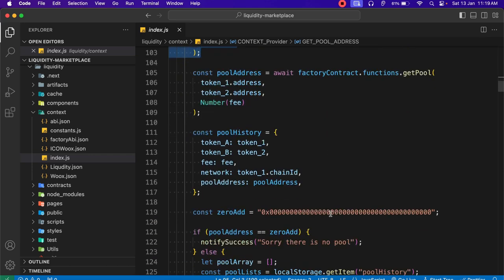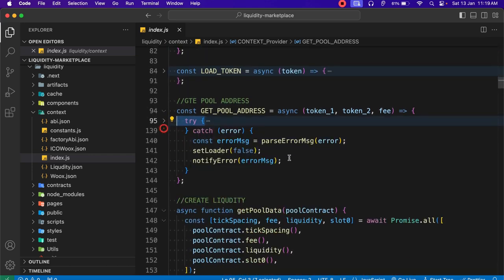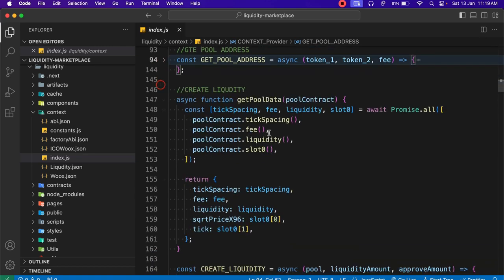So that's what you will pass, is going to return. And here we have this one, get pool data. It will give all the information about the pool and the price, because when a new token is listed in the marketplace, the creator of the token has to define the price of the token, and we have to take that price, which we allow the user to simply create the liquidity. So that's what we are doing.